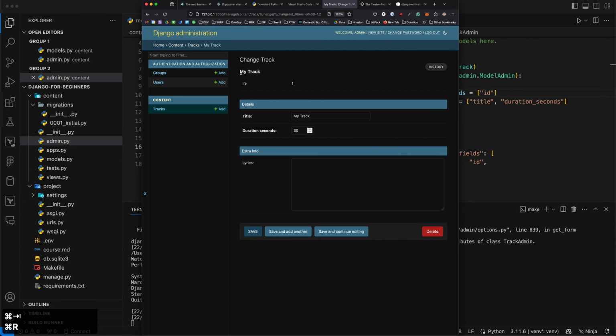No, there it is. So here we have this. There's no header because we're just showing this, and you can of course have a header there. I'm just showing you what we can do. And then we actually have the details here and extra info, and all that good stuff. So yeah, that's cool. We have a bit of a configuration. And again, we're going to go deeper into all the things we can do later on.